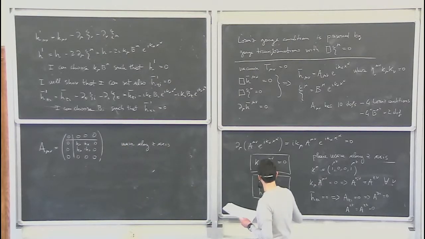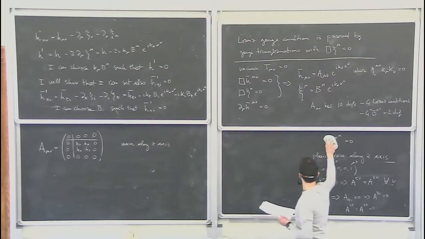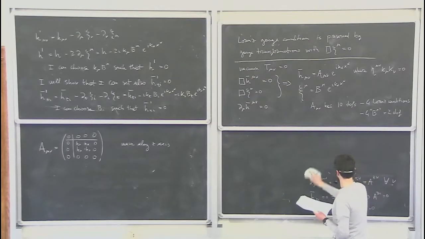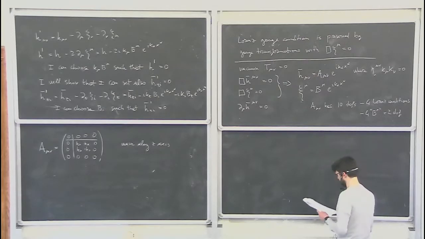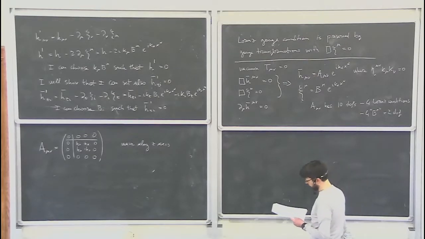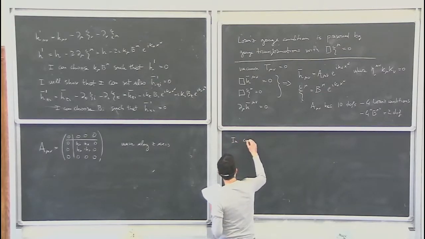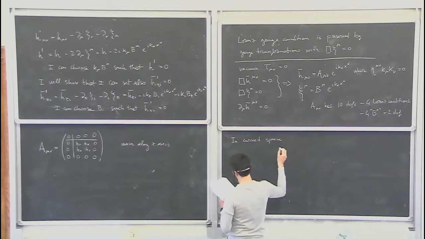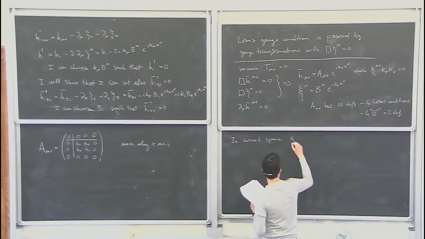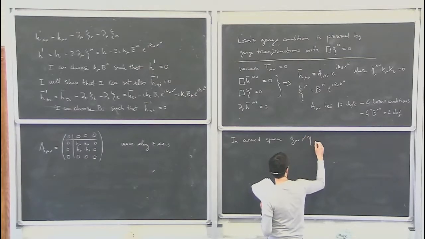I think I don't need this part anymore. And I want to show you that, in fact, things are different. I will not go through all the details because the equations are more complicated, but I will try to show you that things are different. So in curved space, of course, what I mean by curved space is that g mu nu is different than the Minkowski metric.